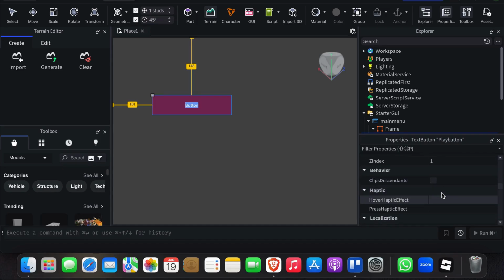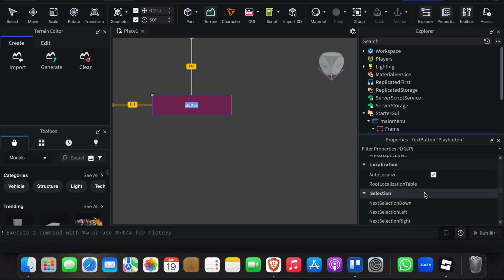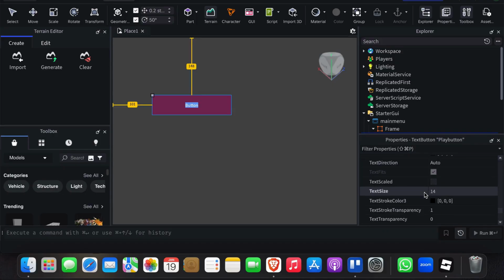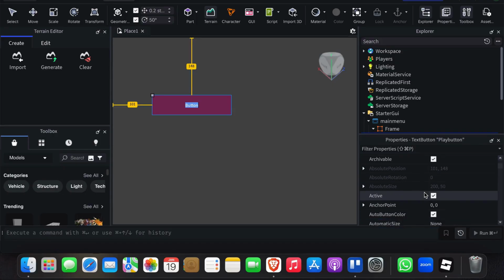I want to change the font. Most importantly, you can extend or minimize the size. So you can do that on your own time.